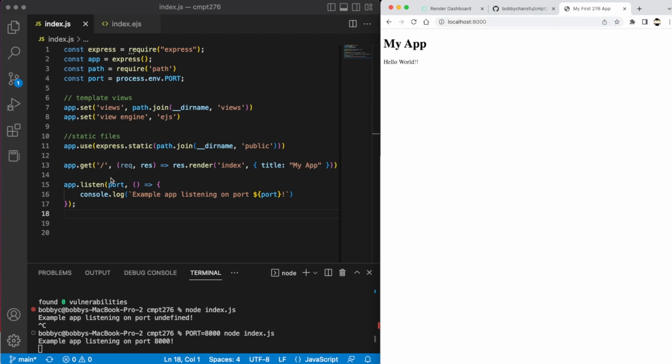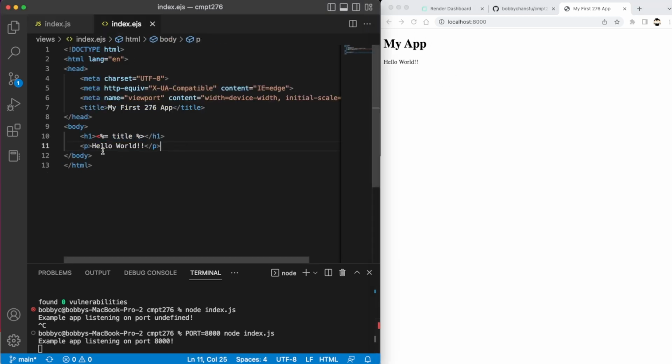So right now I'm just going to go to localhost 8000 and then slash, and you'll notice that it renders out this HTML file that we saw, right? It says hello world, and then there was a title called my app, if you remember that. So right now we're pretty happy with this application. Notice that we didn't actually change anything, right? We didn't add our own code. This is just how the default application works.